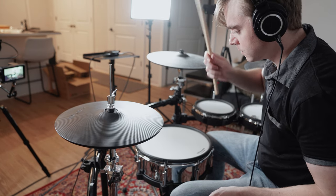So you can choke the cymbal with your hands almost too. Just the response is a little bit slower than I'd want. And there might be a way to change that. But I think this has to do with how the ride has the static mute feature. We can do that, it's the same thing. So that's cool that we get that.